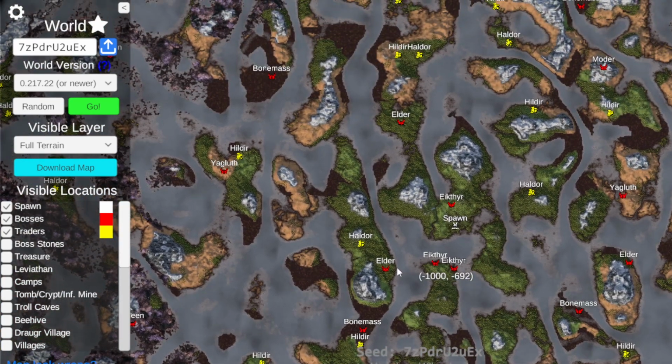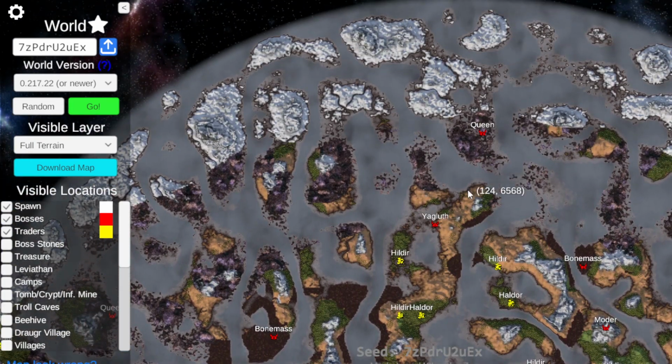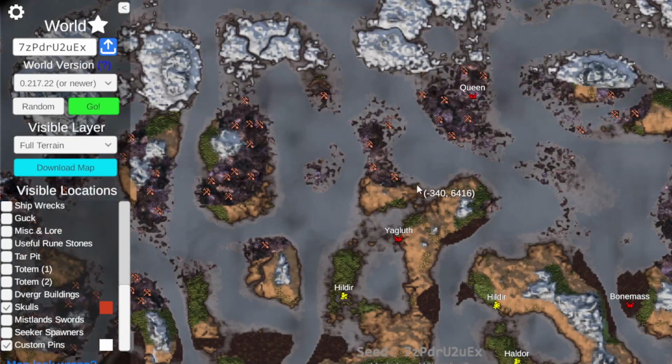We have really good locations for every other boss. Now, going up into the Mistlands, let's check out good old Mistlands Skulls. This is going to be a really good way of getting your Eitr without really having to deal with barriers.